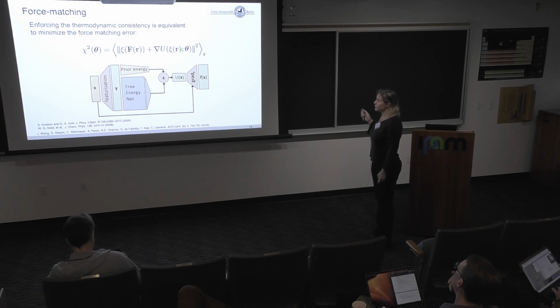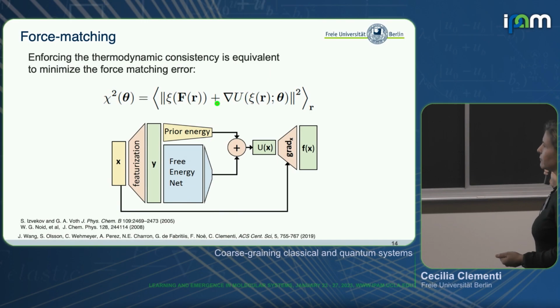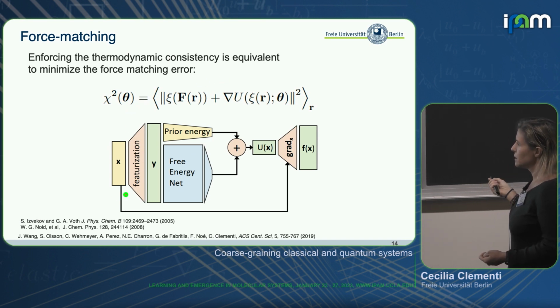What people have done is parameterize U with some analytical expression and some parameters theta, and then minimize in this space. But of course, this restricts the functional space of U, and so you don't really find the real potential. You find an approximation. But when we started to work with machine learning, we thought this is exactly the problem machine learning is very good at, because you can significantly increase the expressivity of U by using a machine learning method like a neural network. And this is what we did back in 2019.